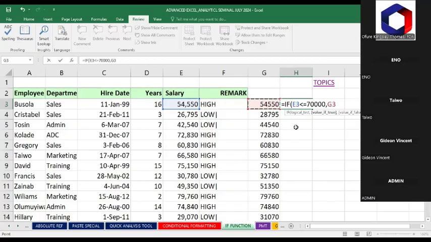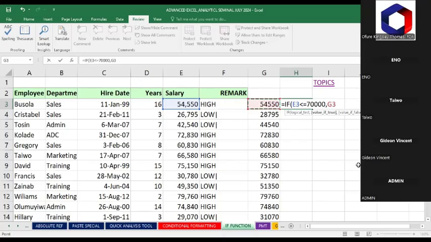If E3 is less than or equal to 70,000, pick 70,000.